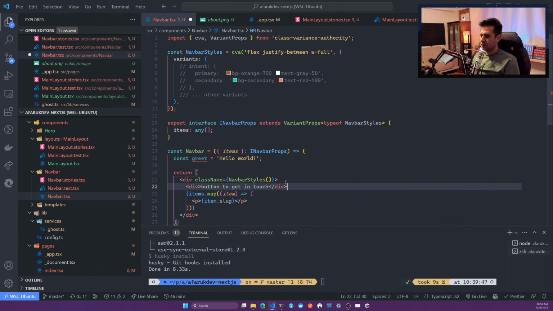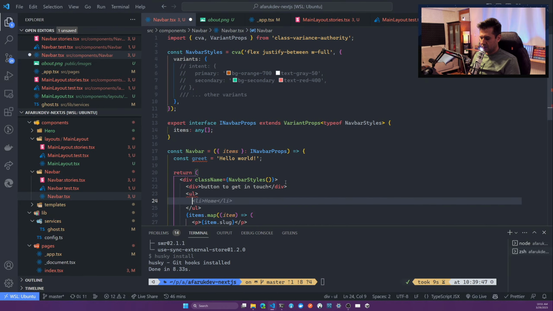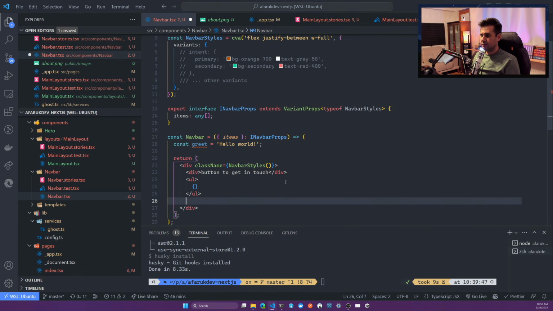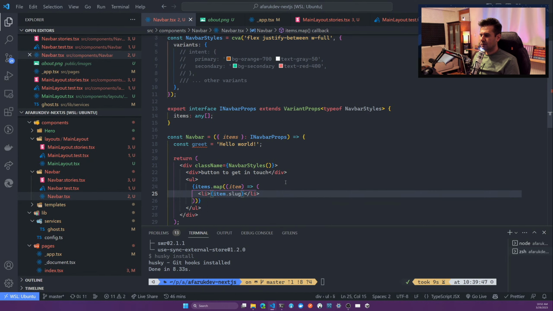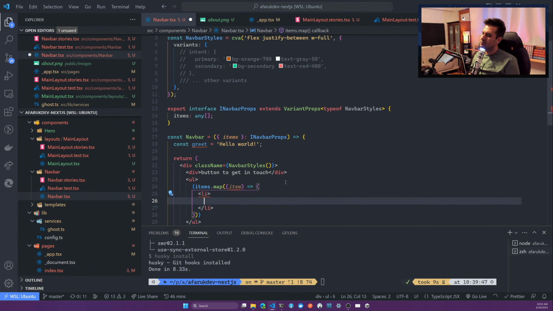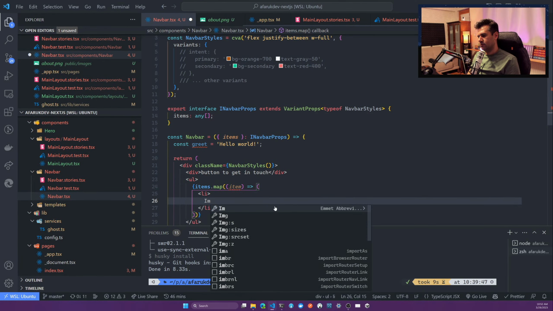We will deal with it later. And the other one will be a ul. And in this ul, we will map the items. This is going to be li. And it will have an icon, right? Image.